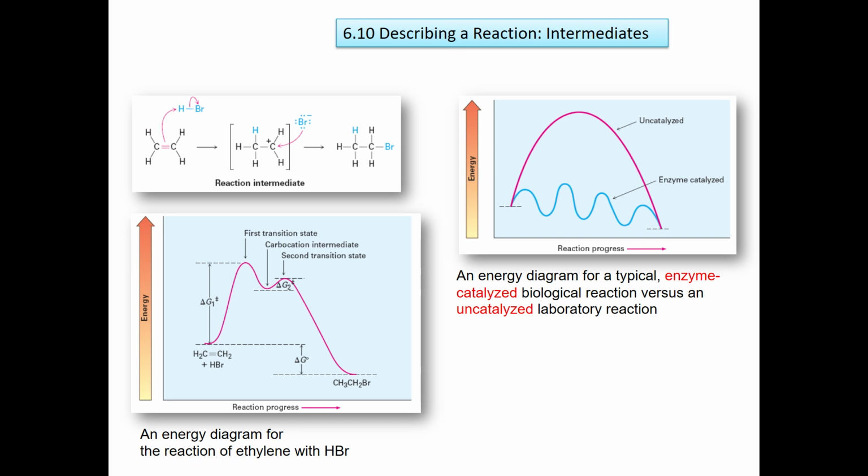If we are talking about thermodynamics, what are we talking about? Thermodynamics is basically starting materials and final products. If the final products have less energy than the starting materials, the variation of Gibbs will be negative. If it's negative, then it will be exergonic. If the opposite, the final products are more energetic than the starting materials, it means that the variation of Gibbs will be positive, it will be endergonic.